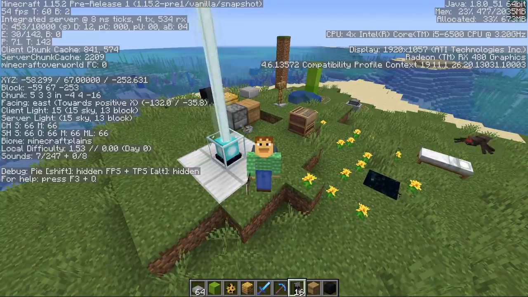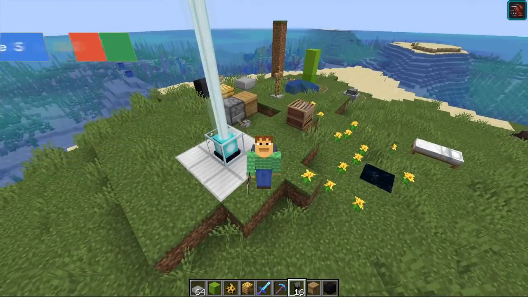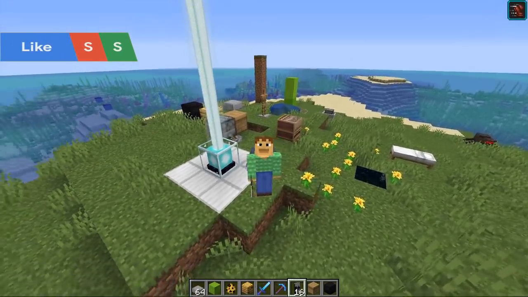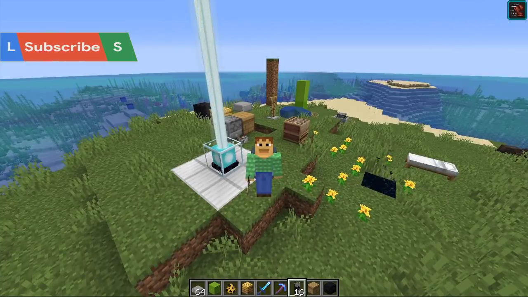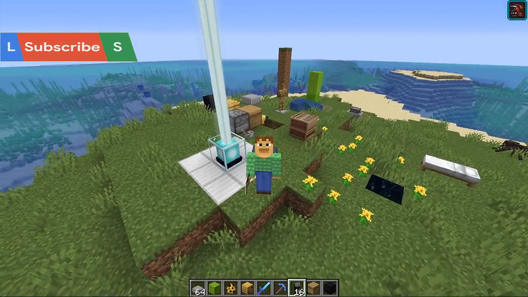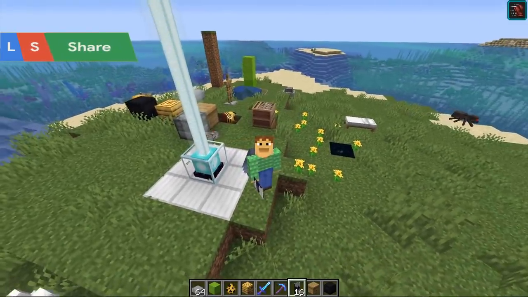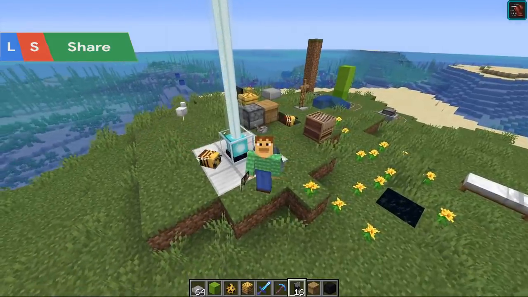We have a brand new snapshot that's out today, which is 1.15.2 pre-release 1. So this is not 1.16. This is a continuation of 1.15. And they said they can go ahead and try to fix a couple bugs before working on 1.16. And at the end of the week, they're hoping to come out with the full release of 1.15.2. So in this snapshot, they address quite a wide range of bugs, some are new as well as some older ones.